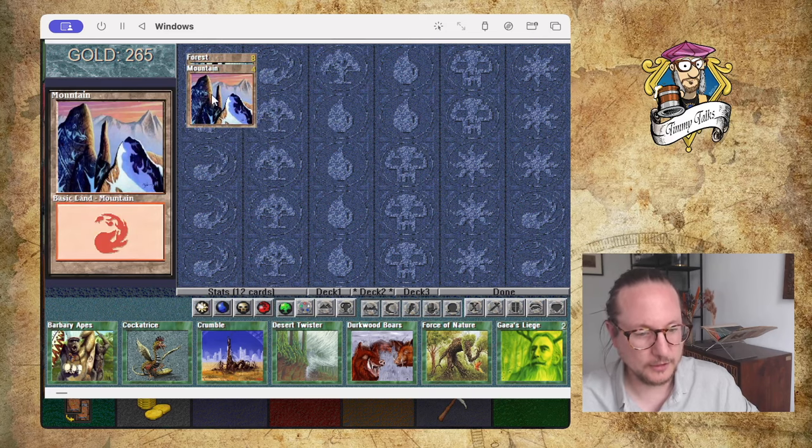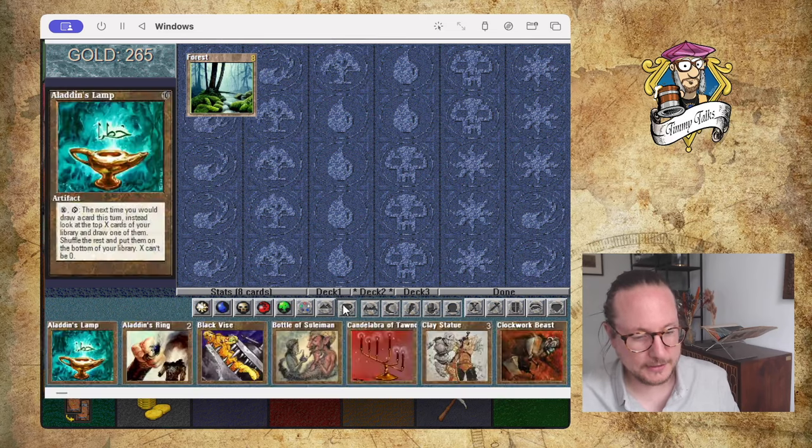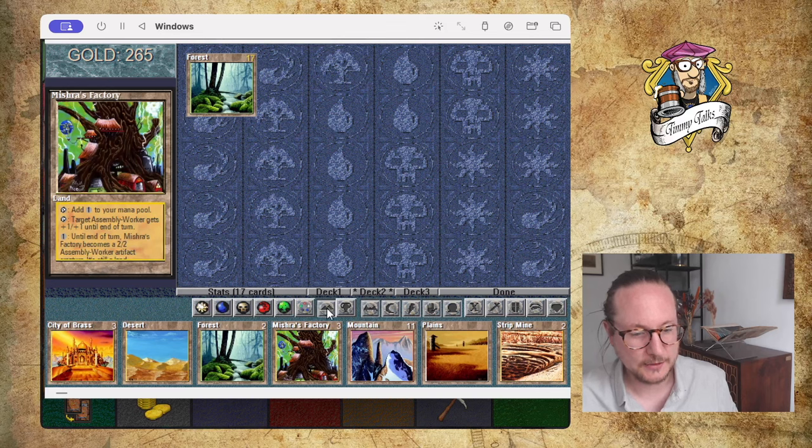No, I don't want to sell, I'll just take him out. Okay, you know, let's first do the lands. I guess you need, like, let's say 17 lands. So we're gonna make a 40 card deck, so 17 lands.